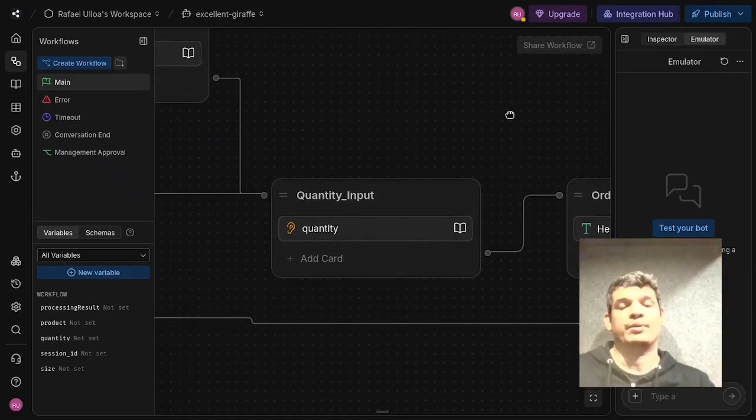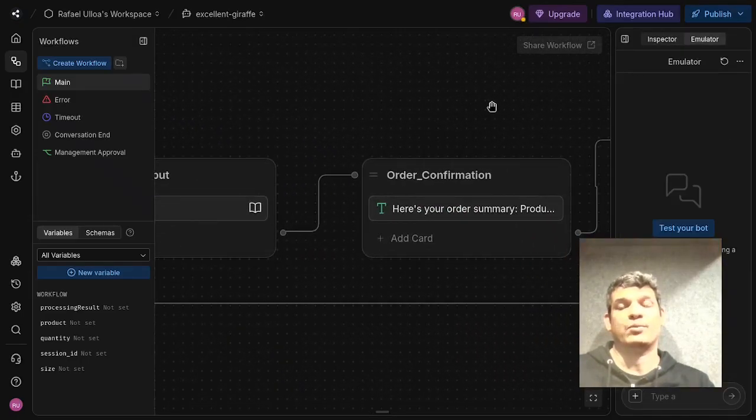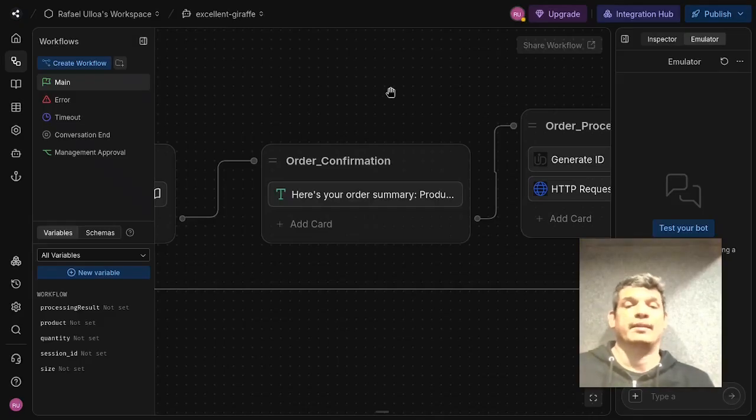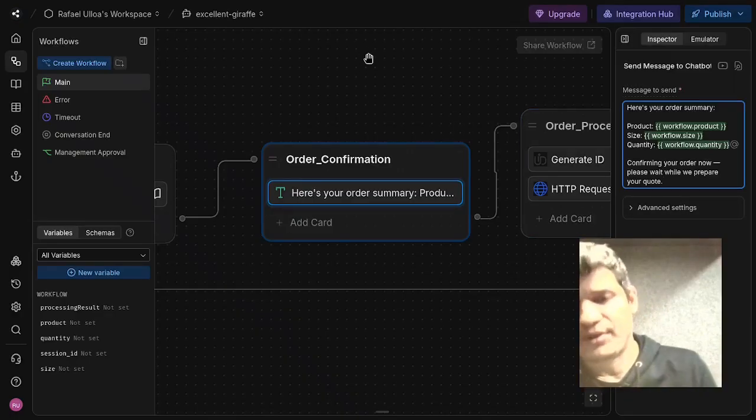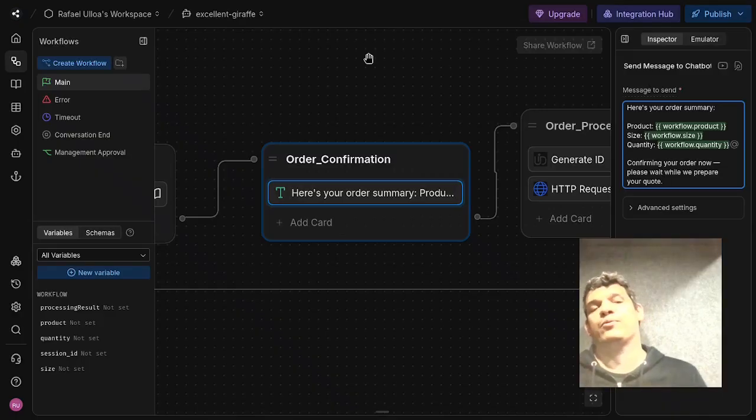And once you input the amount that you'd like to order, then it summarizes the order: product, size, and quantity. This current demo is only for ordering one item at a time. But if you want to be able to order different amounts of different products, that can be done.